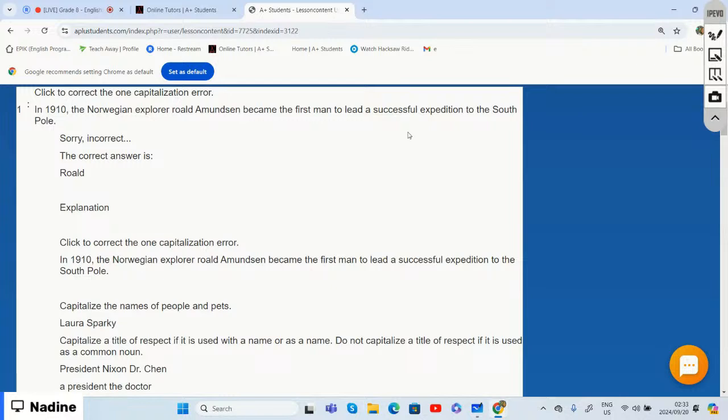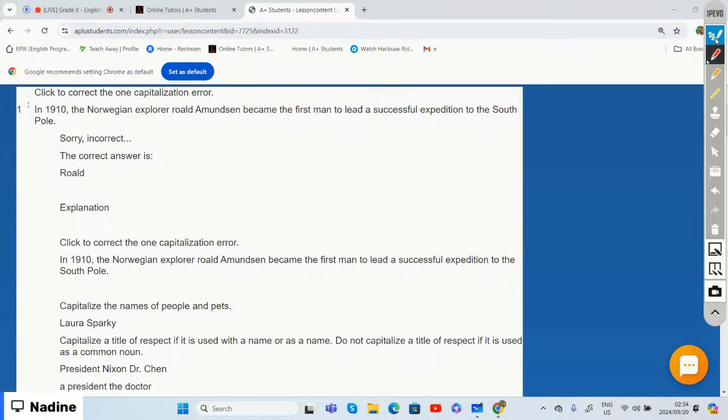So we now need to look at that and correct the capitalization errors within that sentence. And if we were to identify a word that needs to be capitalized, we can say it is Roald, because this is the name of a person. So Roald is a name of a person, and that needs to be capitalized.